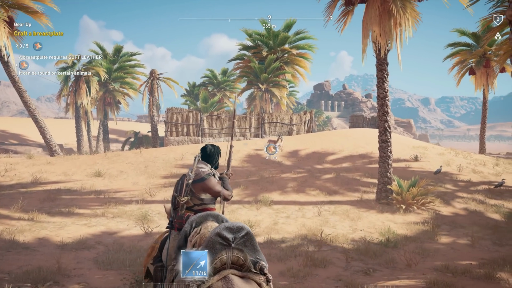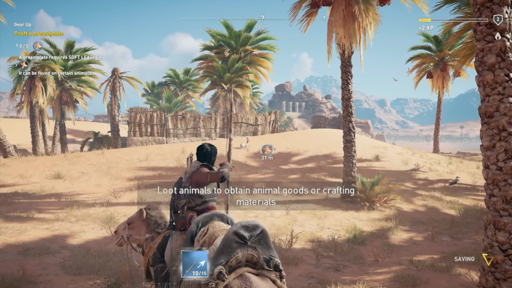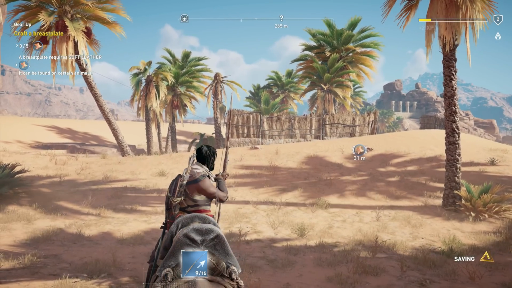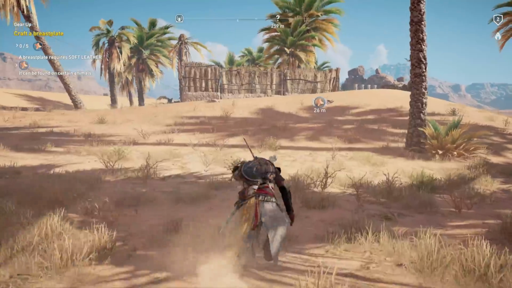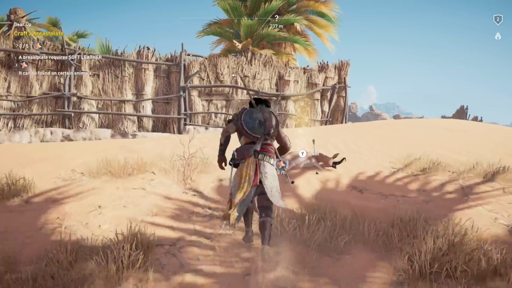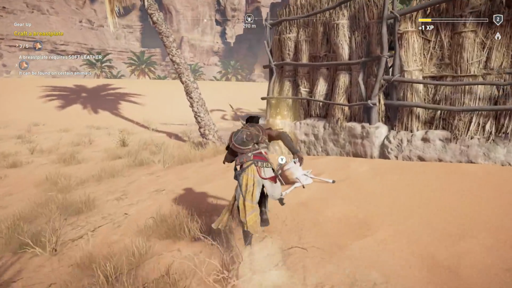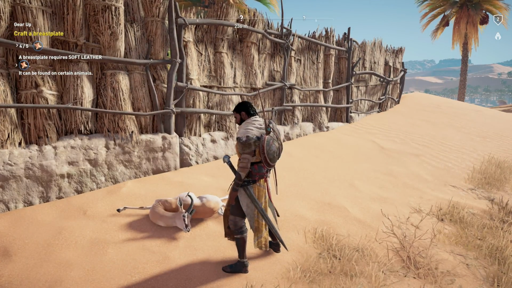But once you get there, hold down your left trigger to get your bow and arrow out, and then right trigger to shoot. And hopefully you can get a couple of pieces of soft leather from the first couple of animals that you found there. So we actually need 5 pieces of soft leather in order to make the breastplate. So just go over to each animal and press Y to loot and grab the leather. So you can see I got 4 out of 5 from those 2.